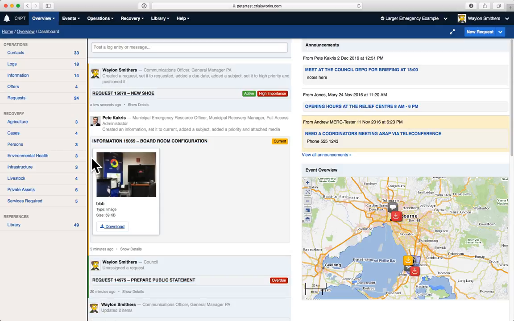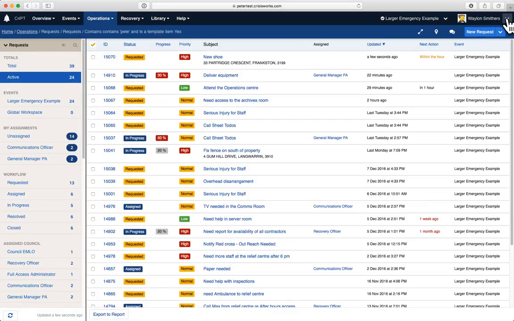Okay, to navigate to requests, I've got two options. I can go to the operations menu and click on request if I want to see the full list of them. But even better, if I click on this number 24, it shows me the 24 open items. So a single click of that brings me to the requests data grid.